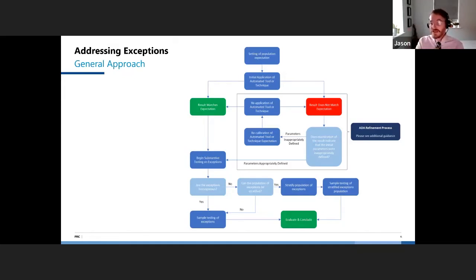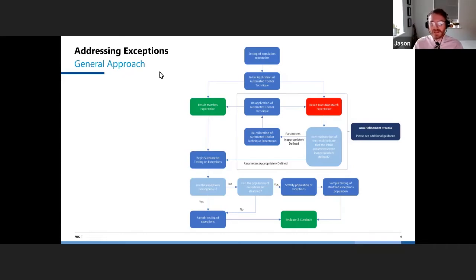This is all available on our website as well, by the way, as a PDF set of guidance. If you just go to the FRC's website in the UK, it's underneath our staff guidance notes. So this is all available if you wanted to look at it at a later date. That's our general model then.